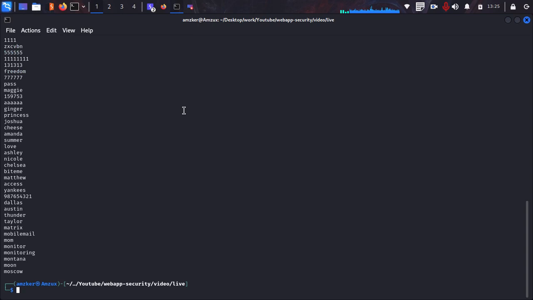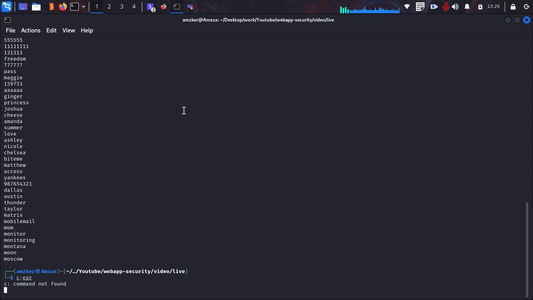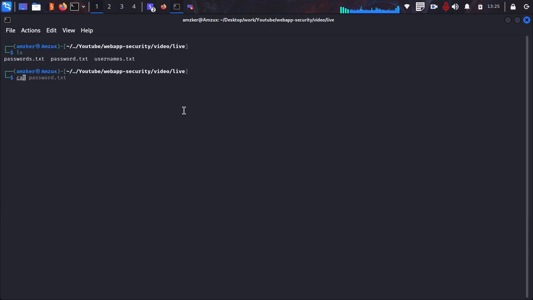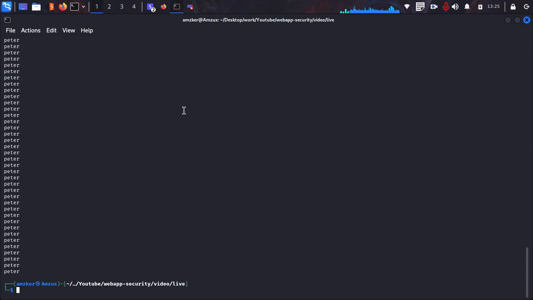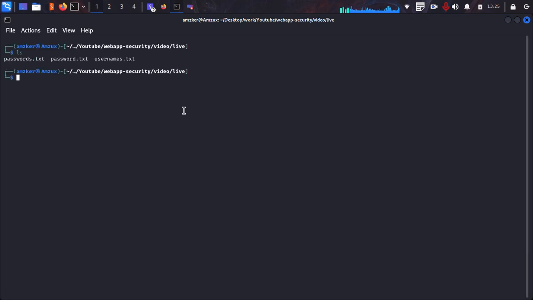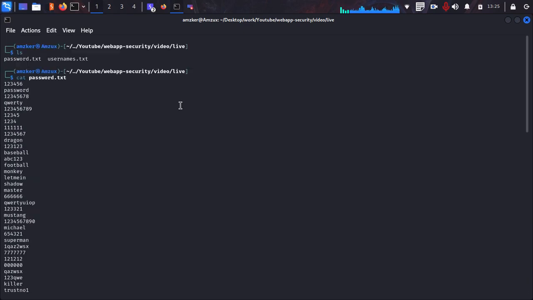Now if we do a password, oh, I should have renamed properly. What happened there? We made some sort of very big mistake. The password is correct, right? We haven't changed anything there.